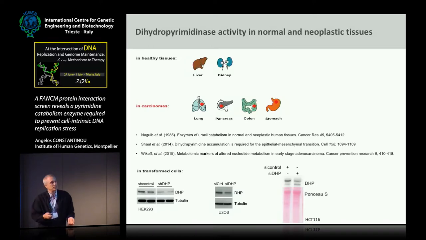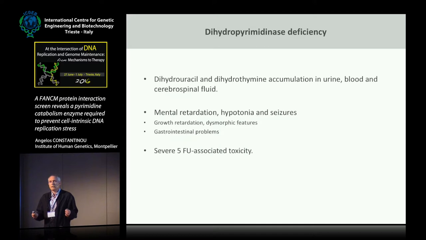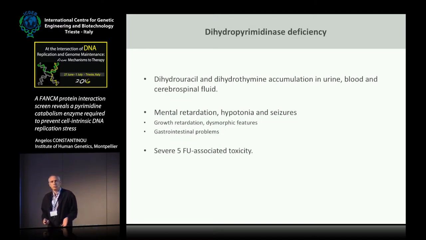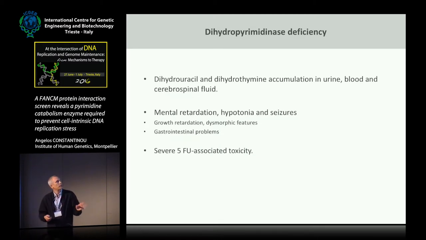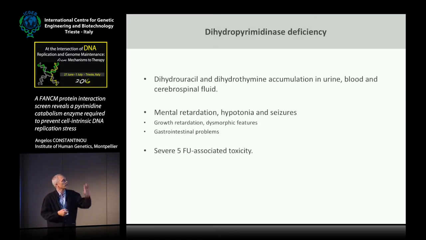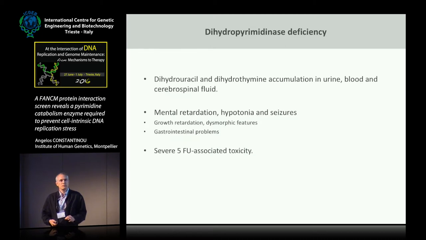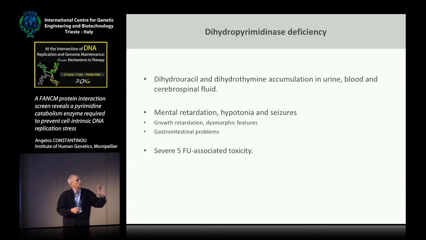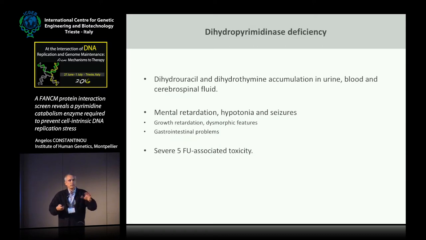What happens if you lose dehydropyrimidinase? DHP deficiency is a rare inborn disorder characterized by accumulation of dehydropyrimidines in blood, urine, and cerebrospinal fluid. Some patients are asymptomatic, but most have mental retardation, hypotonia, seizures, growth retardation, dysmorphic features, and gastrointestinal problems. They would also be hypersensitive to 5-fluorouracil. There has also been a cat described with dehydropyrimidinase deficiency, suffering from malnutrition, depression, and severe problems. It seems that the accumulation of these dehydropyrimidines is toxic, at least for the nervous system. We set out to explore the consequences of depleting DHP in our cell lines.